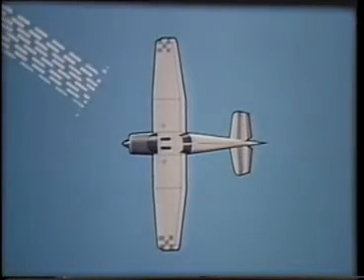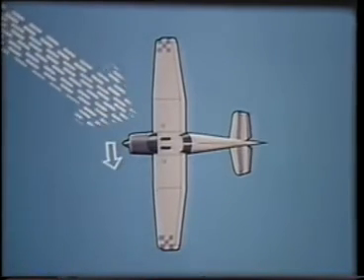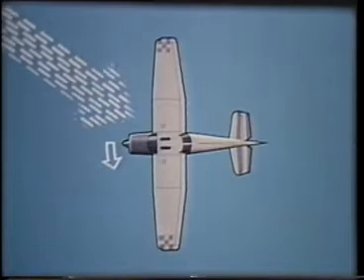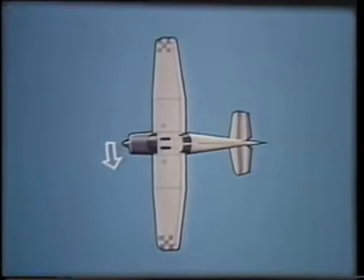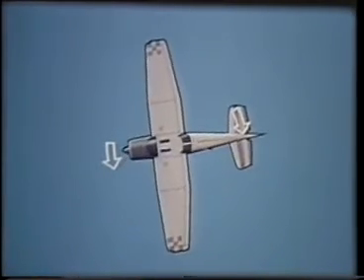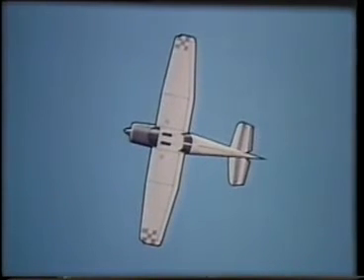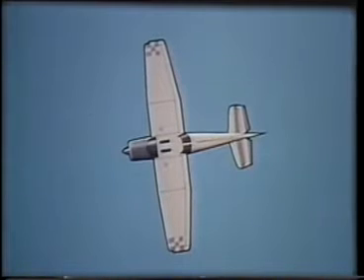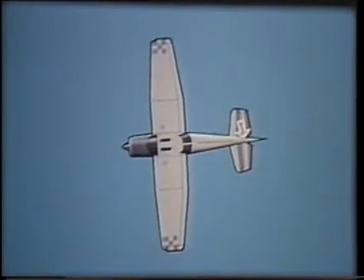A gust striking at an angle to the flight path can make the aeroplane yaw about the vertical axis, and here the vertical fin comes into play. As it swings out, the airflow provides an opposite reaction to the action of the gust. And once again, oscillations will occur before the fin succeeds in damping out the disturbance.